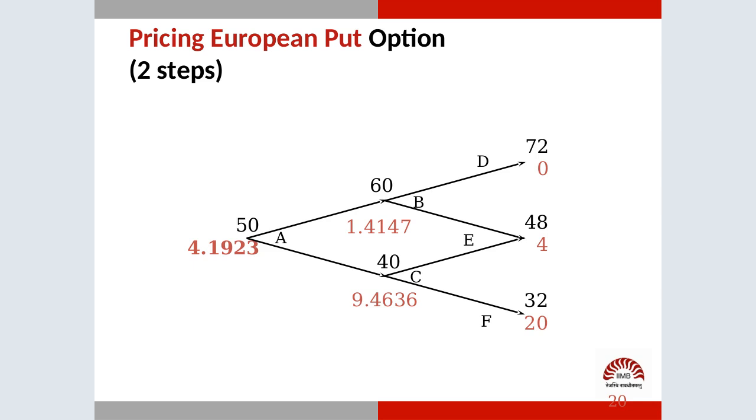But you also have to discount, right? Because that's the expected value at time point 1. So the value at B is the discounted value of that. So part of what you wrote is correct, but then you have to have the e to the power of minus RT, right? That is what you also need to write down. Similarly, what will be the value at C? Now this can be solved, and once you solve this, you get the number 1.4147.